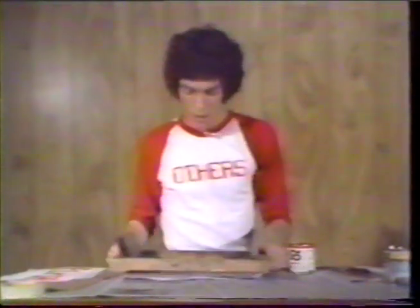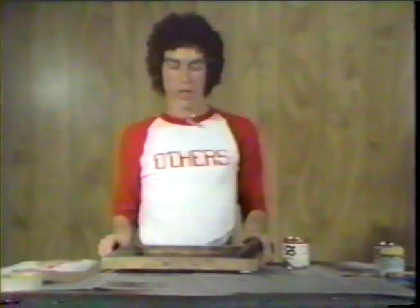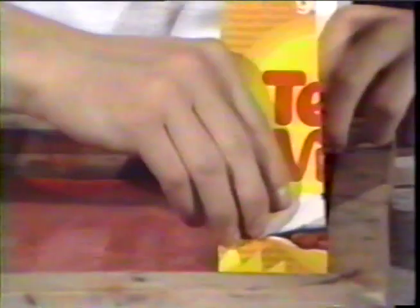This is how I want mine, so I'll place the screen centered on the shirt and do the same thing. Hold the screen with one hand and pull the squeegee across with one smooth sweep. Lift the screen straight up and set it down where it won't get anything dirty. Using the cardboard tabs, scoop up the extra paint on the screen and put it back in the can so you don't waste it — it can be reused.